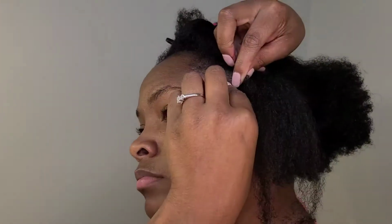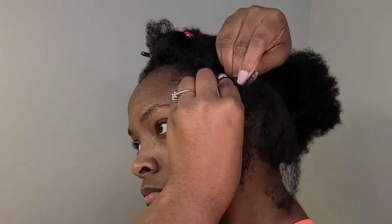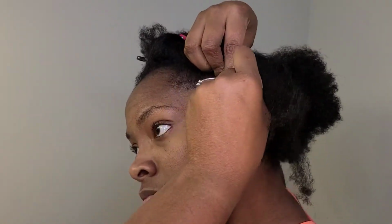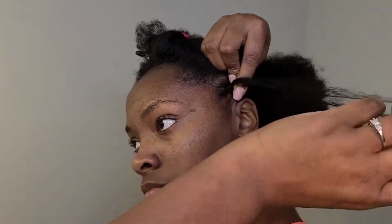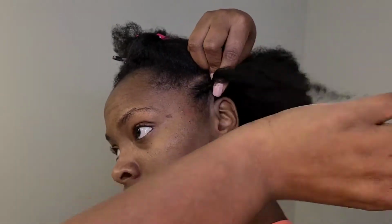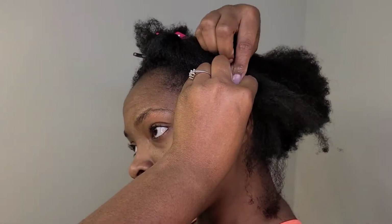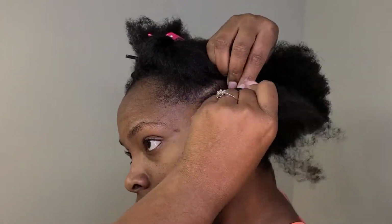So when you're going to do your crochet styles, no matter what kind of curl pattern, braids, twist, dreads, whatever you're doing, you want to make sure that your braid pattern is the perfect pattern for the styling which you're doing. For mine, of course, I'm going to do twists, so I want to make sure that it gives me more of a realistic look if I want to do a flip over, middle part, or anything like that.